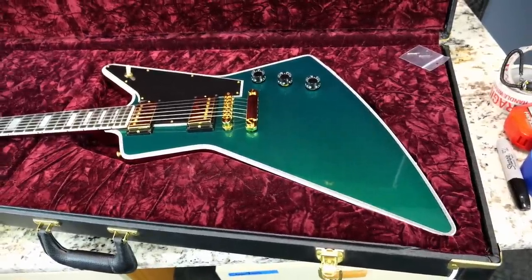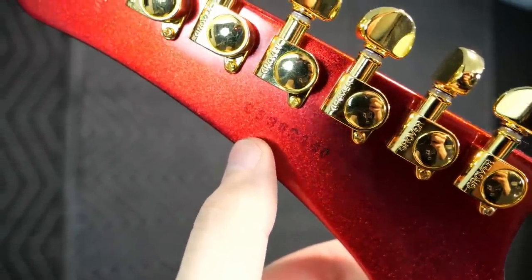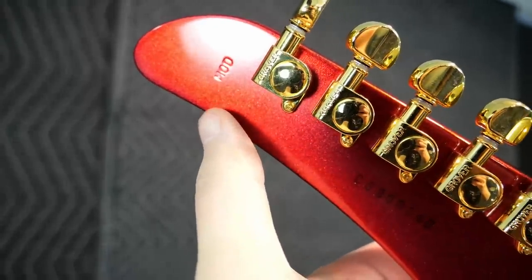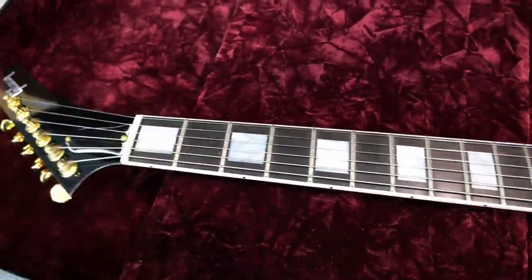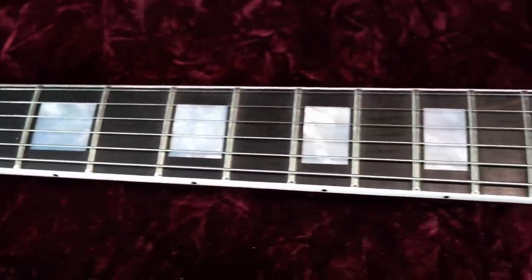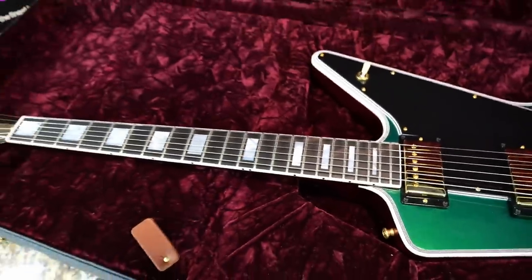But let's go ahead and see what year this one is. Looks like it's a recent production from 2022. And there we can see our mod stamp. So that means we will have the true ebony fretboard and not Richlite. Gibson used Richlite from about 2011 until early 2019. So if that's a spec that bothers you, find one later than that.